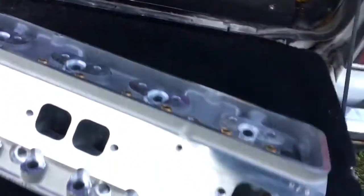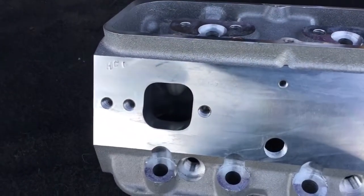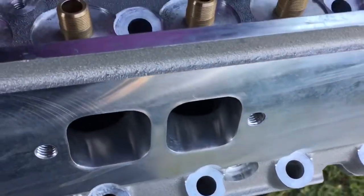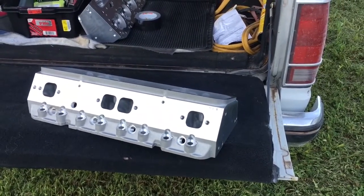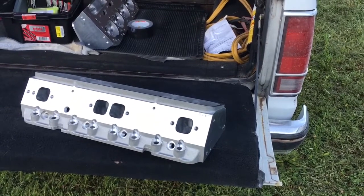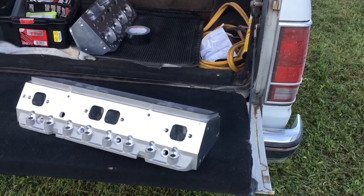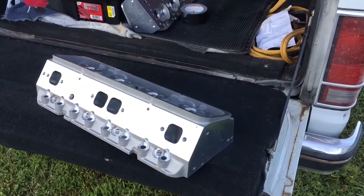Let me see if I can turn it around towards the sun — what's left of the sun. I'll try to get a little bit more video to splice into these, cause they're — I mean you can almost see it there. They're not mirror polish, but they're darn close. I'll get a little bit more video there at the house with some light where I can make it look all glamorous. I'll bounce some light through the ports and that way you guys can kind of get a better idea of what you're looking at. The best way to see heads and to make them look their best is with light — you play with the light, you bounce the light through the ports. But I mean, this is just an example of what you'd see on the back of somebody's truck out in the country with the sun going down behind the trees.